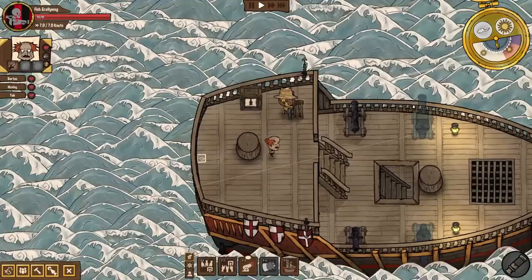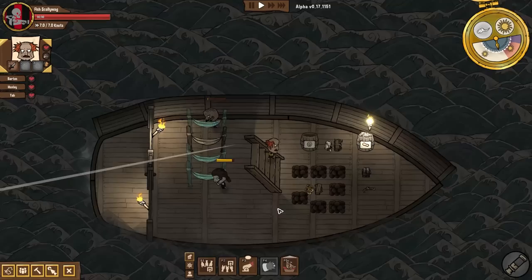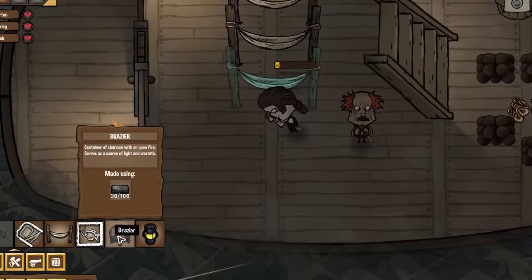Probably we should put the cookery right by that. Okay, so we got a stove here. Also, I think warmth is important because I was reading... Still working on these things, as you can see. I'm kind of getting ahead of myself. But yeah, it says it serves as a source of light and warmth. So we'll put the brazier down here.